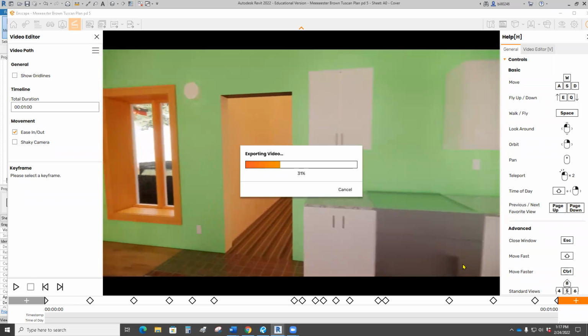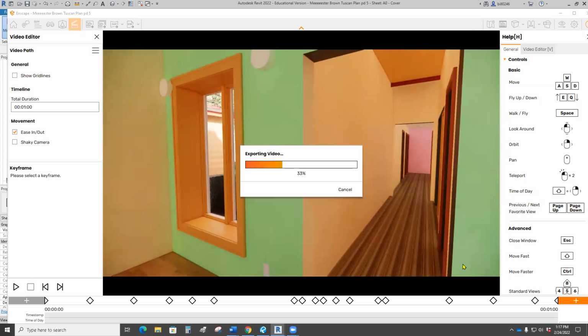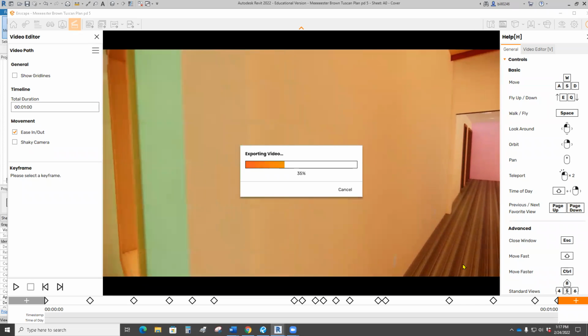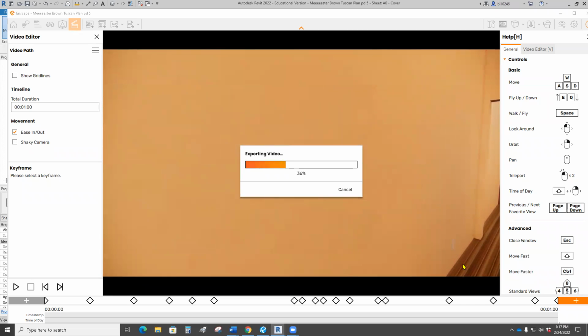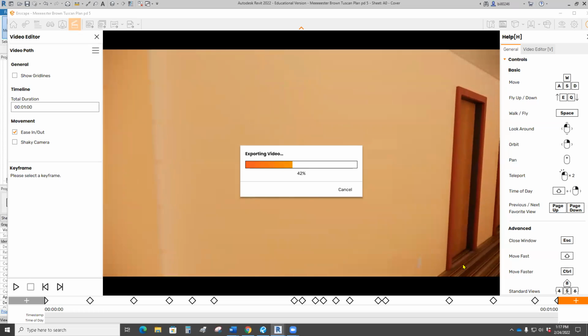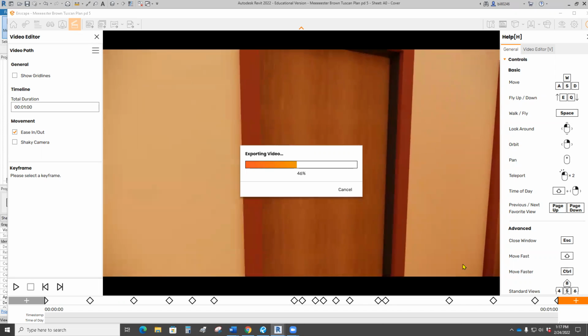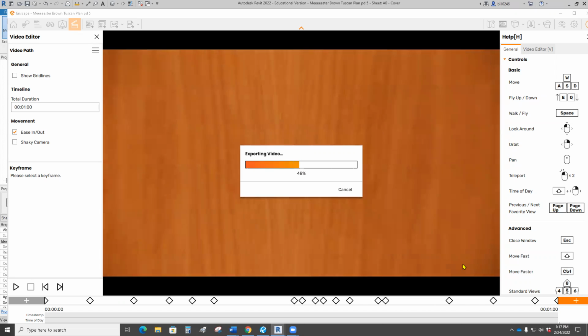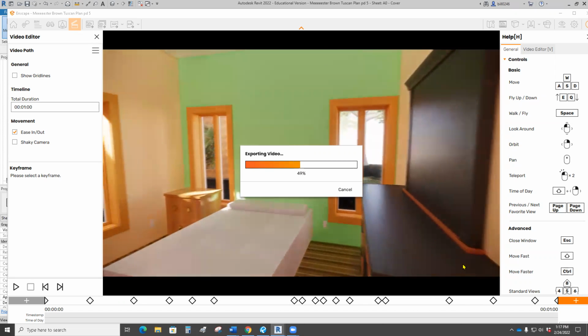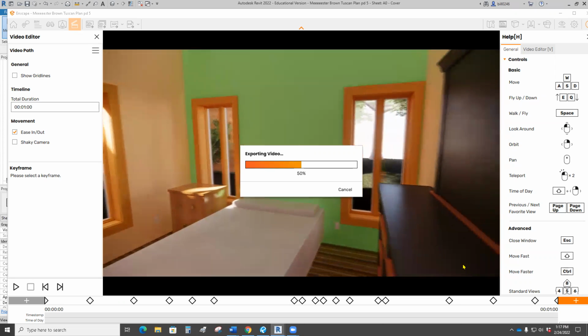How long did that take me? 10 minutes, 15 minutes, something like that. So you have to give yourself enough time to do it, maybe make a mistake and do it again. But after a couple of tries, I think after 2 tries, you should get a good one. So it's doing its thing. It's meandering through the same way that I went. This is just the processing part.